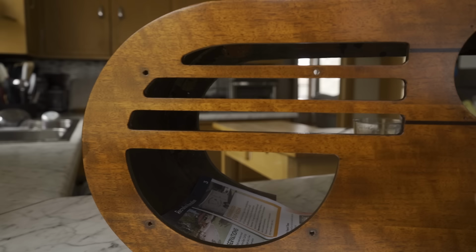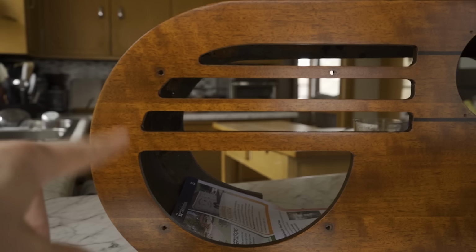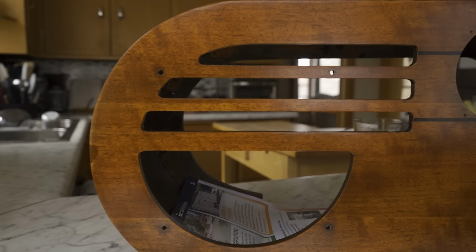And now it looks kind of dark. Now it looks darker than the surrounding wood. And the color of the repair didn't change. It's just the color of the surrounding wood that changed because I rotated it. The sunlight is hitting it from a different angle. So that's the challenge here.